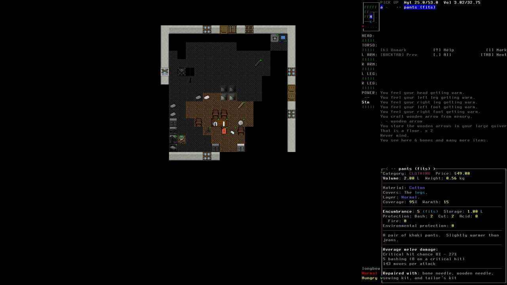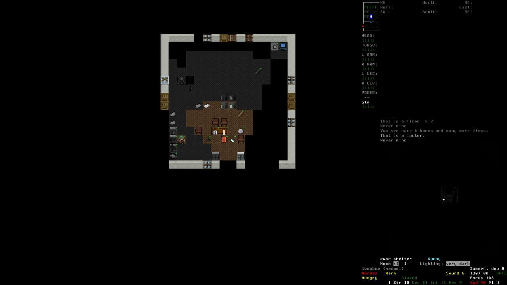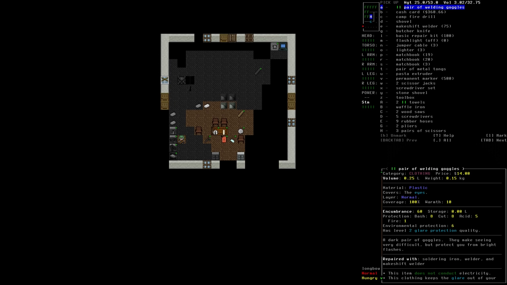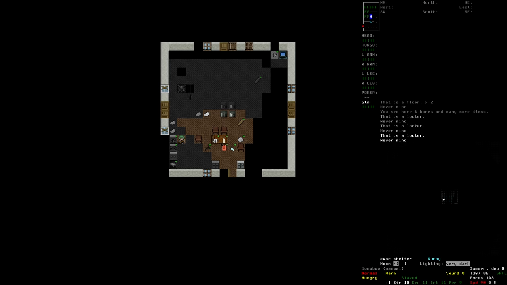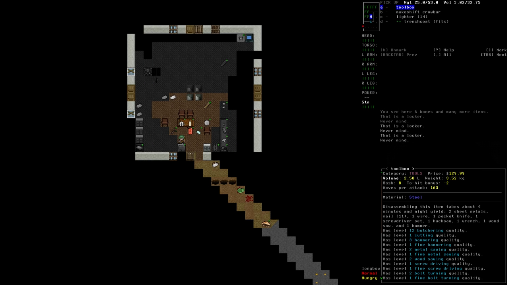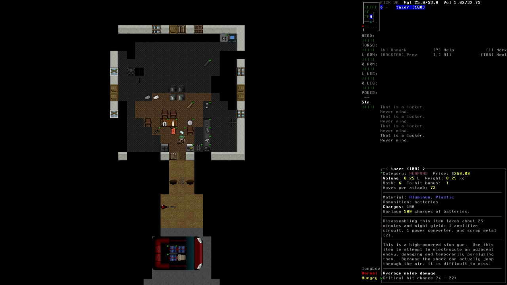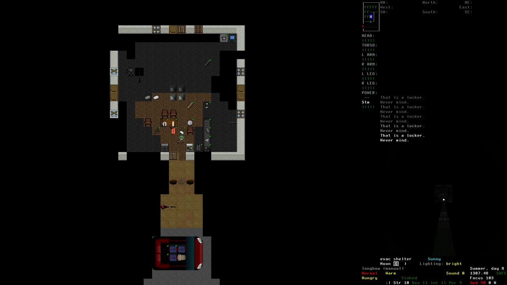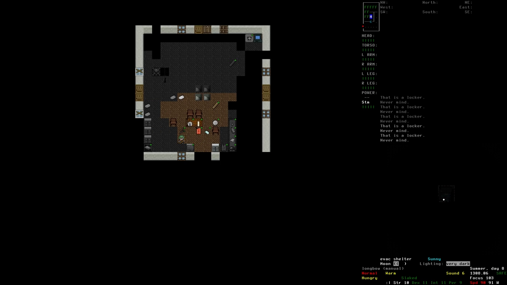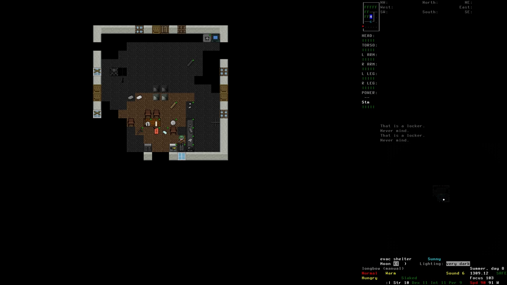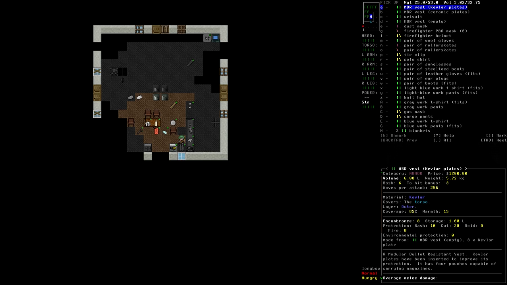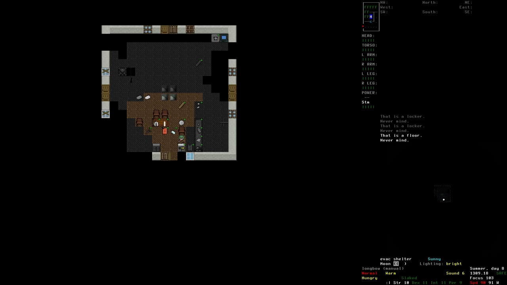Right, so what we got currently? We've got a locker for the clothing that we want. We've got a locker for currently all of our tools. A locker for all of our firearms, well, our weapons in general, actually. A locker for our things we should take out with us when we're going out. A locker for our actual weapons. Okay. We could have a locker for spare clothing. Sure, that doesn't seem too bad of an idea.